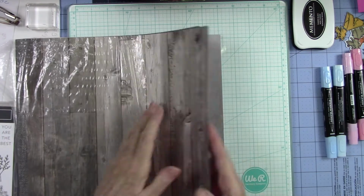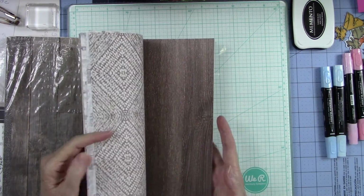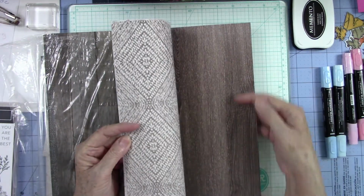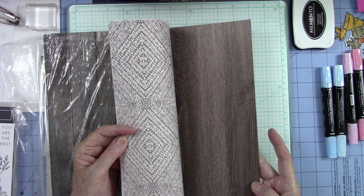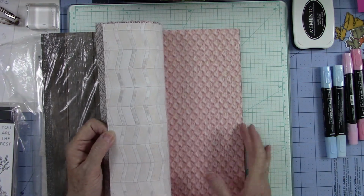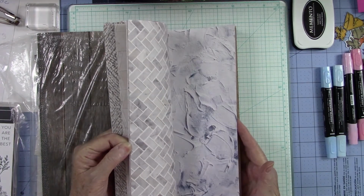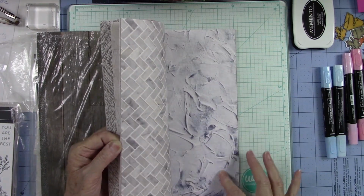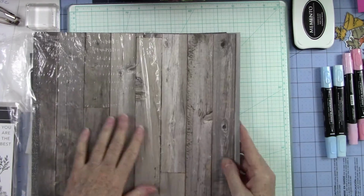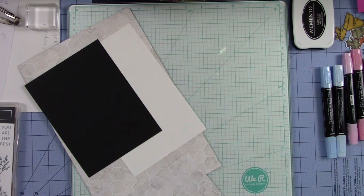These are 12 by 12 sheets, and you get 2 of each design. And look at that. Is that not gorgeous? Look at the richness of the wood. I mean, it looks like real wood. Gorgeous. And there's not a piece of paper in here that I'm not crazy about, because, oh my goodness, look at that. And now it makes me second-guess the piece that I cut, but I'm going to stay committed and go with what I originally planned.